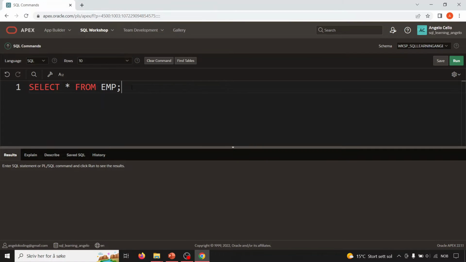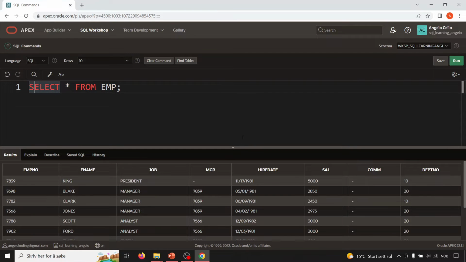We're going to talk about in more detail why we are doing it later on. I will select this entire statement, and click the run button, and notice down here in the grid we get the data that is residing in this particular table.